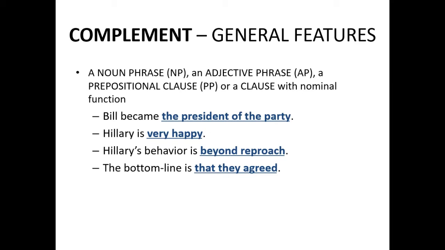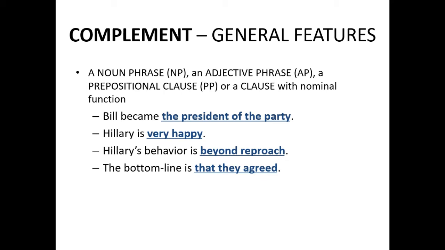John is in love. So in love is not a place. It's not like John is in London. In London is an adverbial. But when you say John is in love, it's not a physical place that he's inhabiting. In love is like a metaphorical extension, so John is in love is a wonderful example of a subject complement. John equals in love.